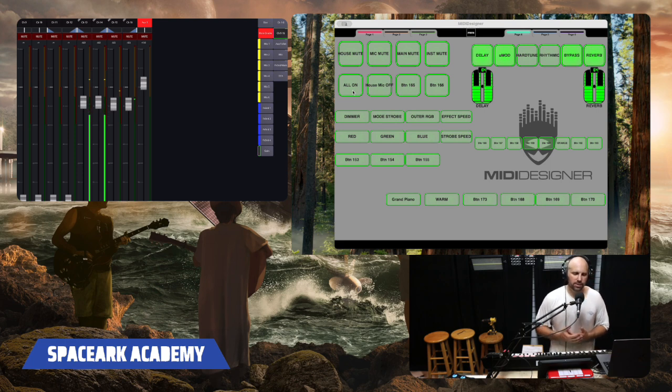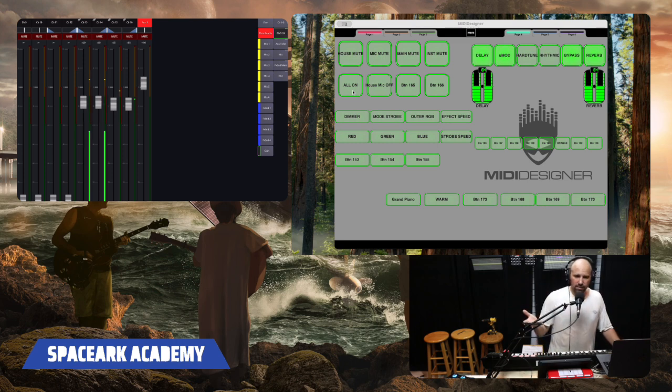Behringer XR18 mixers don't seem to have a clean way to do that. You would think you'd be able to just hit mute on specific channels or on specific buses, but it's not possible. It mutes across everything. So a way to do that is actually to create snapshots and save those snapshots.